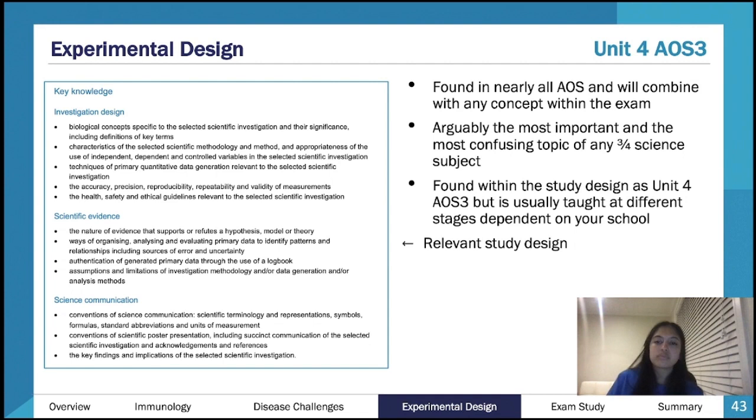So just be mindful. And I think something as well, I used to tell myself, oh, I've done this for lots of years, I know it really well. It's fine. But you have to do practice questions, so that you have ideas in your head of how VCE will ask questions relating to photosynthesis, cellular respiration, transcription and translation, DNA manipulation, immunology, all that sort of stuff, and how they will apply it in that context. You can't just say, oh, it's an application question, so I'm just going to apply it when I get there. It's an application question, so I need to practice applying it in as many different scenarios as I can, is what your thinking should be.